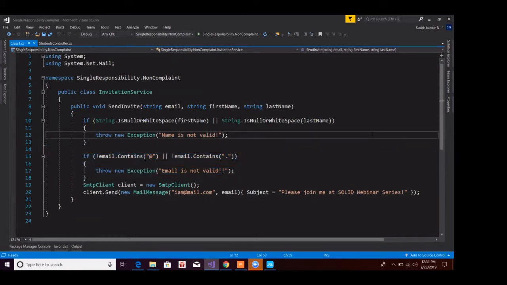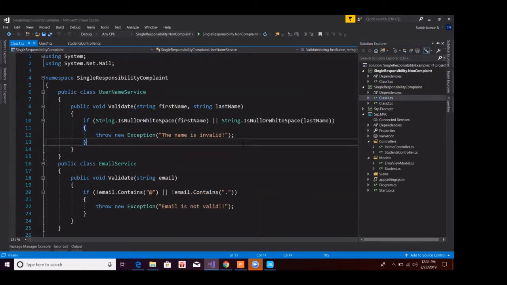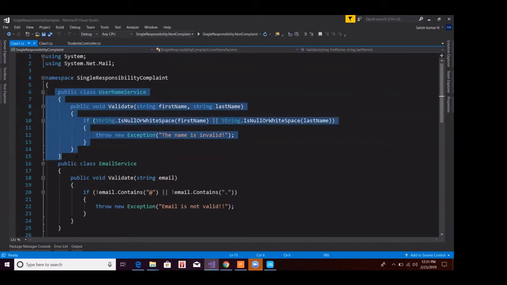So if you have to decide that, okay, hey, this has got multiple reasons to change. If there is a validation change that is going to happen for first name, last name, then this will undergo change. If there is a validation change that is going to be different for email, then again this class is going to change. So then if you think that it is having different access, you could go ahead and refactor in a way that moves that responsibility to a separate class and call it a username.